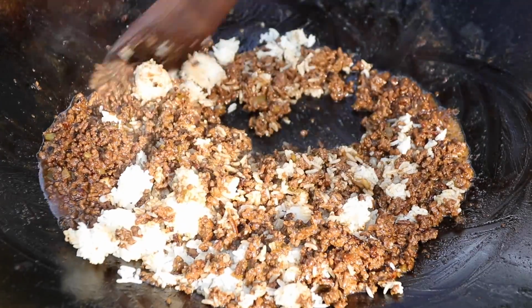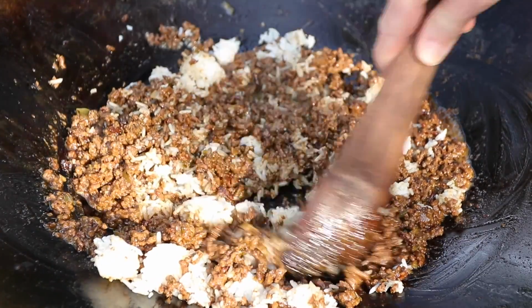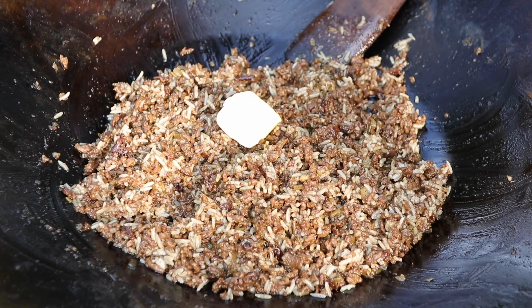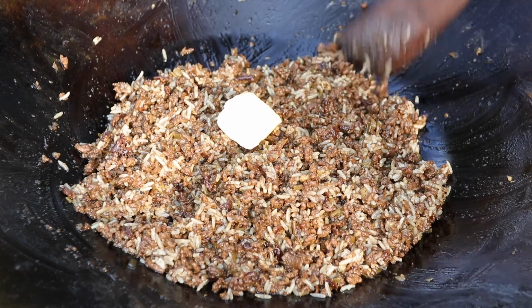We're just going to stir this in and kind of see what we got. But it's all about how meaty you want your rice. All right, so I'm going ahead and sticking with the 2 cups of rice. I'm liking that consistency there. So I've cut my heat off. What I'm going to do is take 2 tablespoons of butter. We're just going to put that on there. We're going to put the lid on it. We're going to let that butter melt just a minute. And then we're going to give it one more stir. And then I'm going to show you what we're going to do after that.